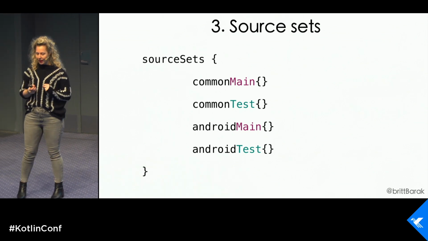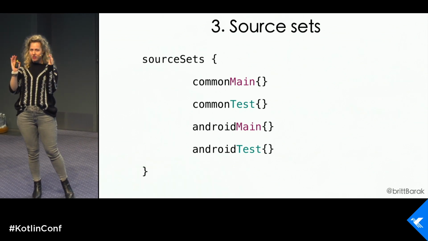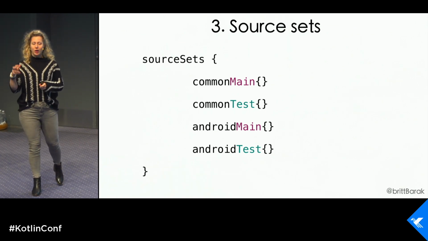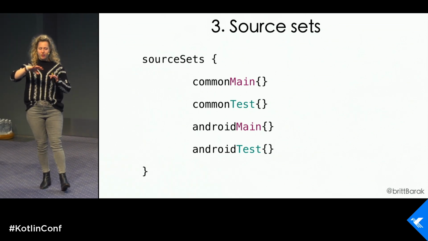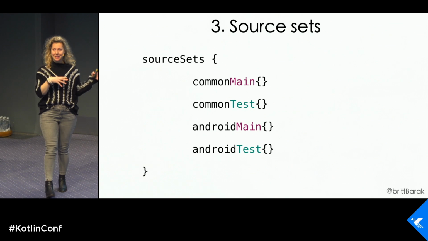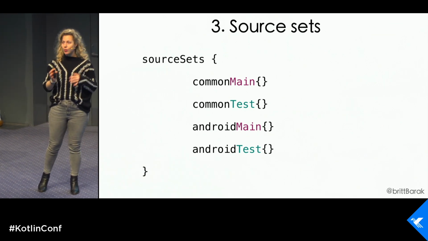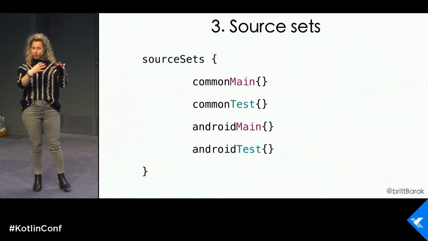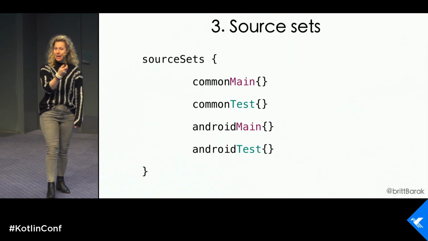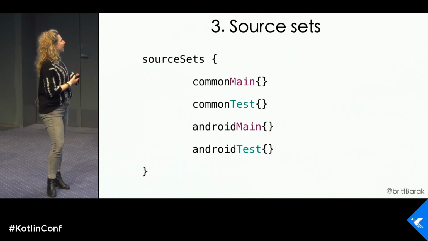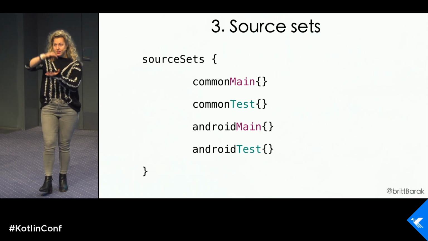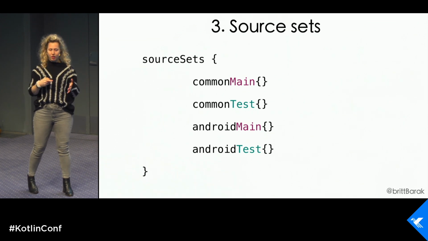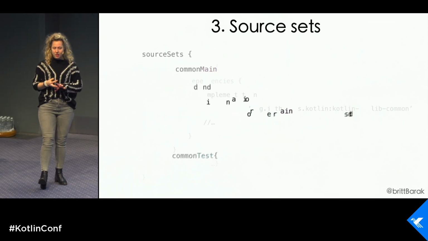Now, what actually happened, it's not just one source set per target. By default, you have two different source sets: one for production, which is the main, and the other one is test. If you need more flavors, there are more ways that you can do that. You can add more flavors and have more different source sets per target. These are the default ones. So it means that you can separate the dependencies and the assets that you use for testing and for production. This is what it means.